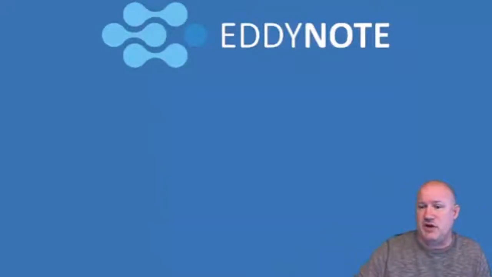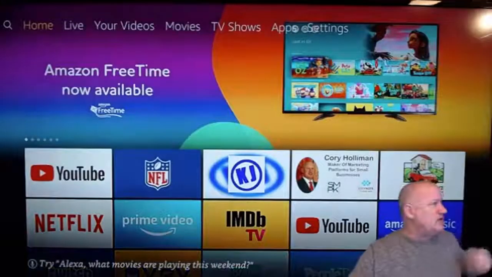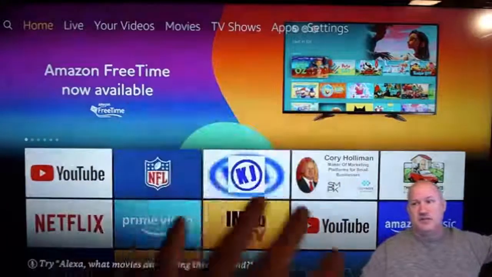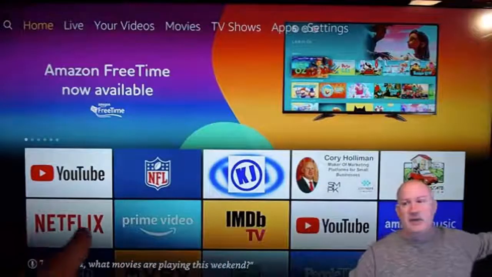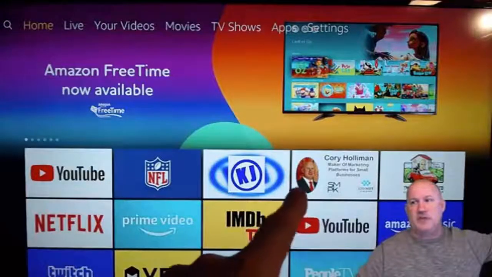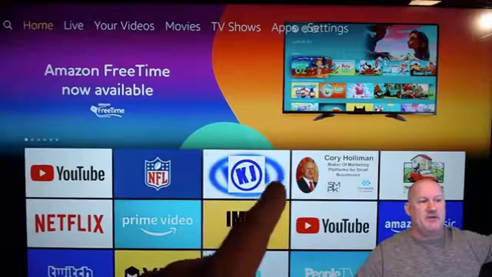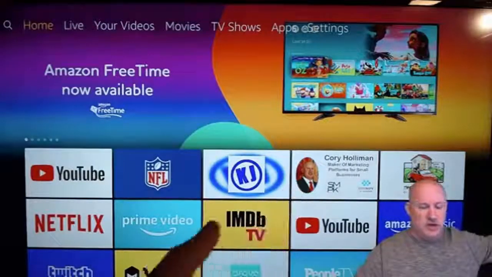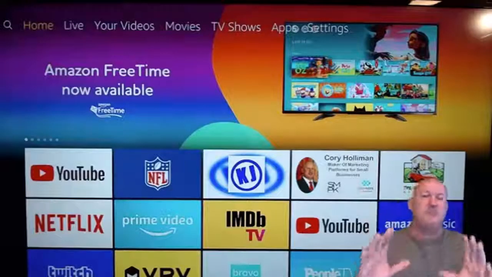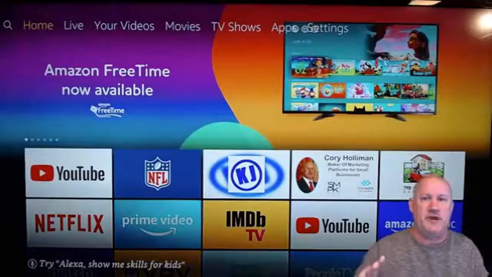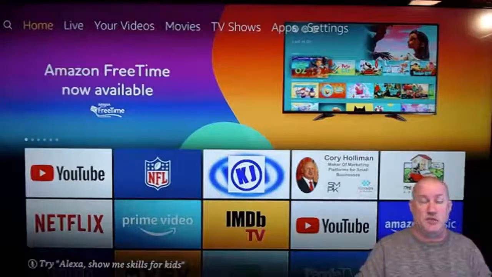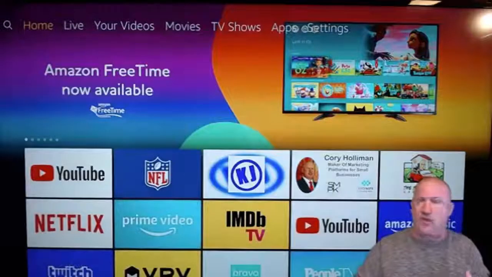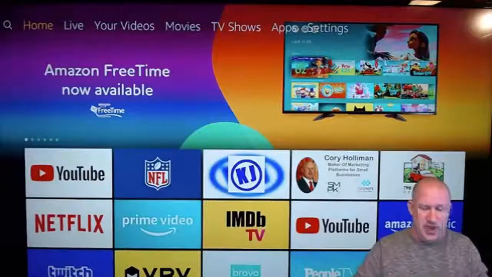So what we're specifically talking about here, guys, is right here. I've got this is my hand. So what we're specifically talking about is having, like right here, you can see me, right? Having your own brand on the home screen of Fire TV or the home screen of a smart TV. It works both ways. You can have your app on either or. The Chromecast, right? Apple TV.